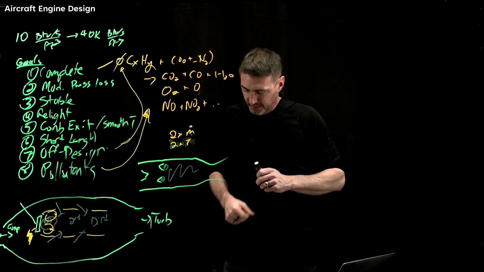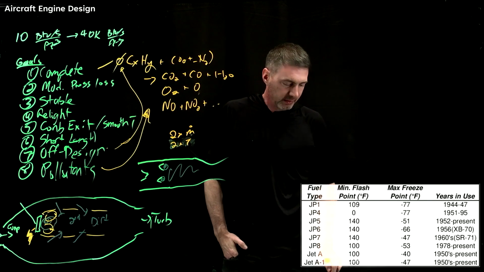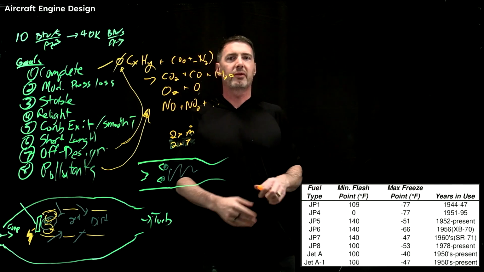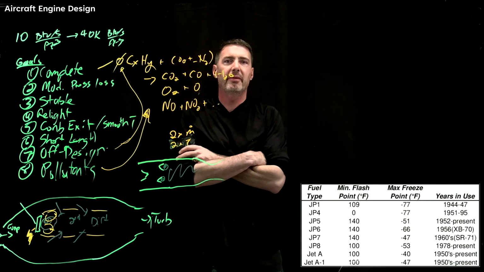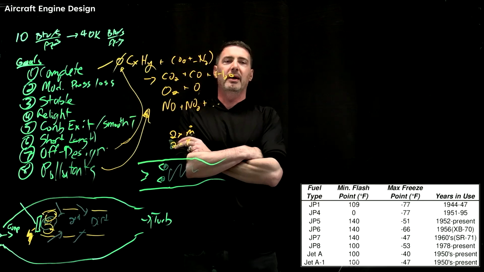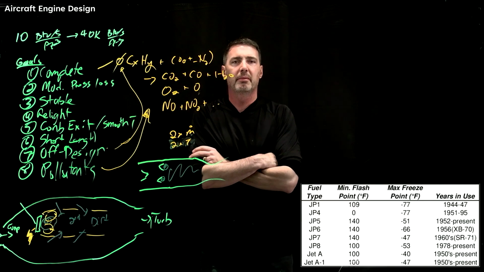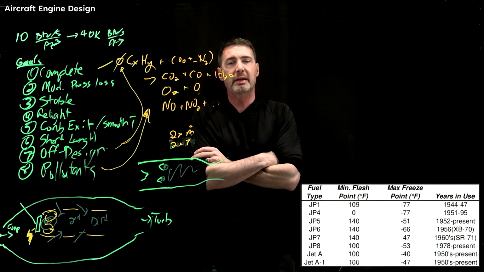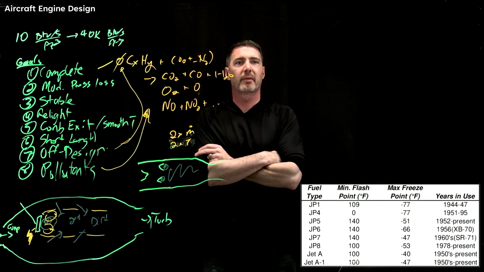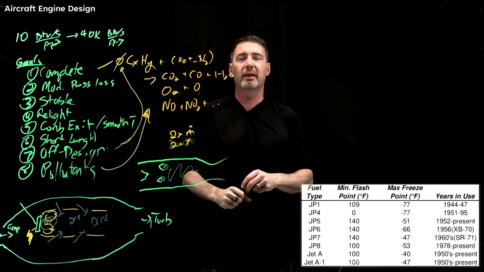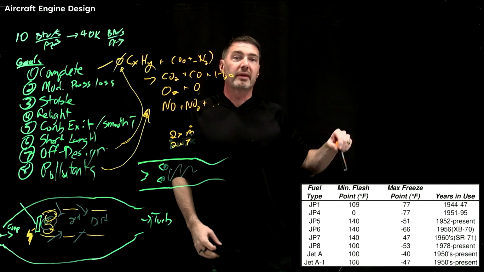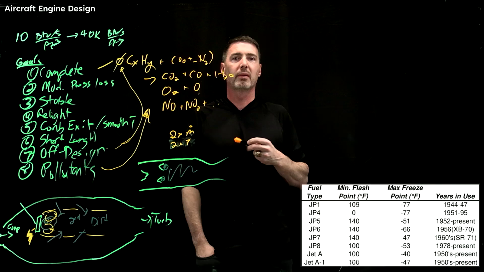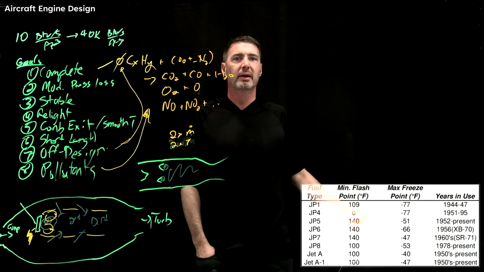Okay, and then we want to talk through all the different fuels. Here's the list of Jet A, JP-5, JP-6. I usually am pretty agnostic to a lot of this, but that's because I'm not a pilot or operator. A lot of the big differences: yes, there are differences in the chemistry and the additives, but a lot of it is the flash point and the freezing point, and controlling both. And you can see all the special blends.